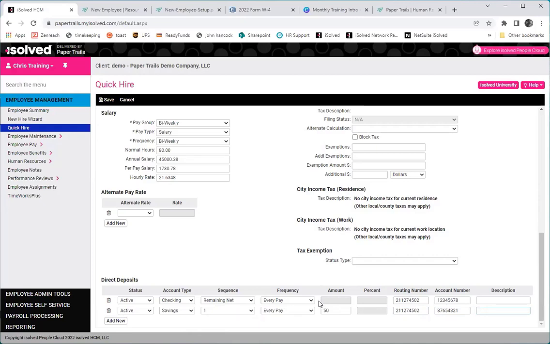I have one question: what if the direct deposit is less than the sequence one amount? If, for example, their check was only $48 in this situation, $48 is going to go to this first account. Nothing is going to go to the savings account. So if you have multiple people and they earn less than that first sequence, it's just going to take that first one. And that's, again, why it's important to make sure things are sequenced in the right order when you have multiple in here.